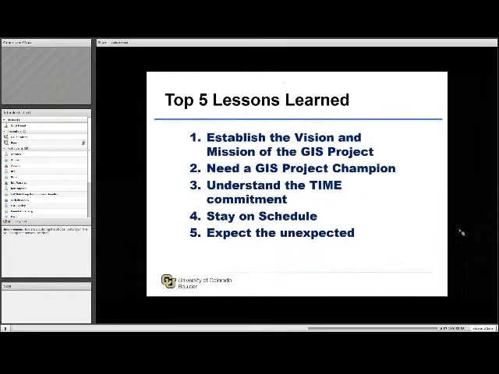Fourth, I think a real difficult part is staying on schedule. It's so important to do what you said you were going to do, what you promised, and try to stay on schedule as best as possible. And that means even more meetings and more work priorities, where some have to be dropped while you move on to others. And then last, expect the unexpected, like the sewer book not coming in, and so many other computer server problems, and so on and so forth.